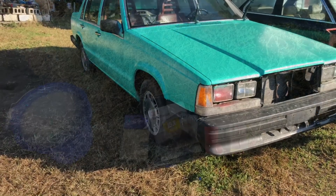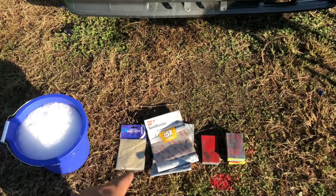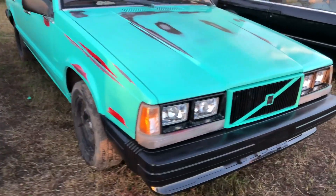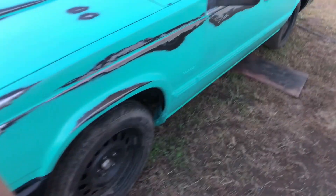Let's go ahead and start the rust. The things that you're going to need is your basic soap and water, your hardest grade of sandpaper all the way to the finest grade, and then go ahead and start wet sanding. Now that I got it all sanded down the way I want it to, let's go ahead and get ready to start this rust.